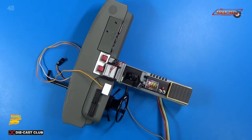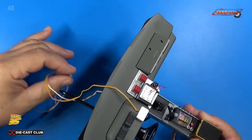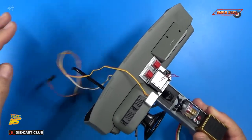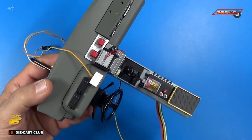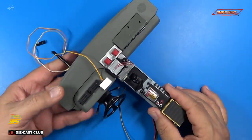Alright, so before we start using all those new wires, we're going to deal with the wires that we currently have already on our dash and try to get those neatened up a little bit and more screen accurate to the movie car.